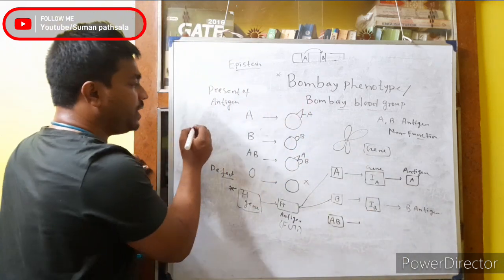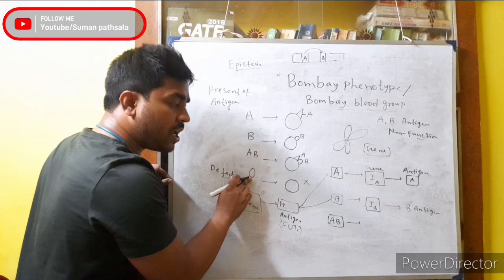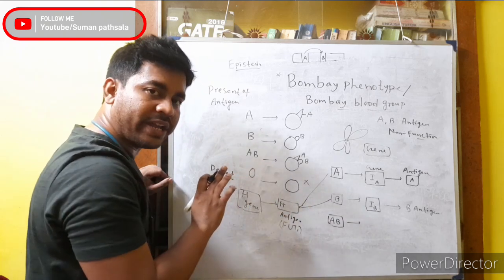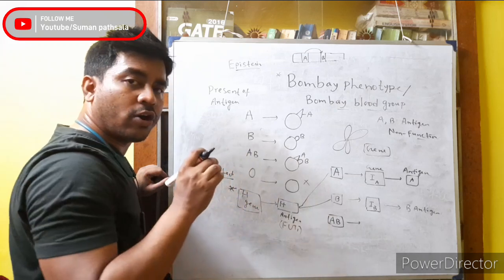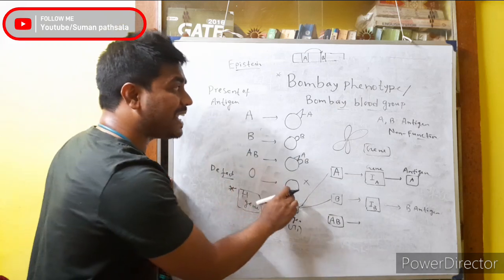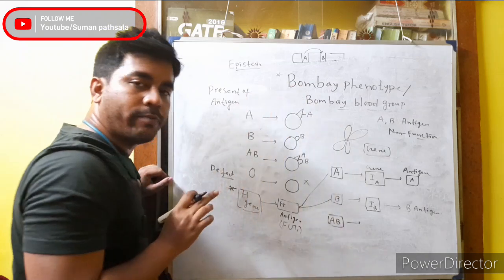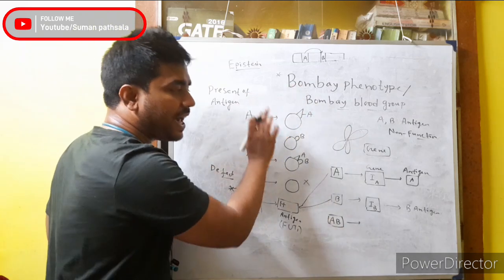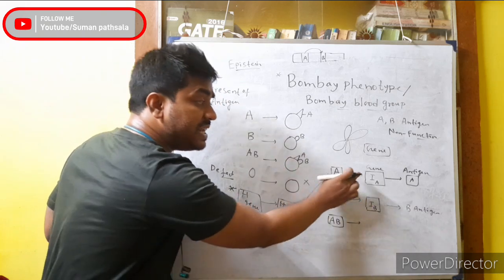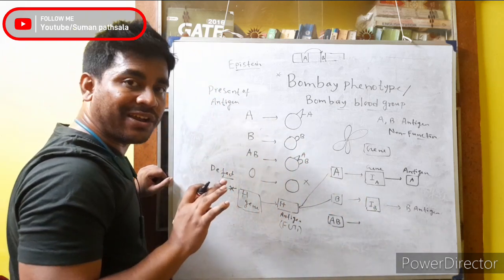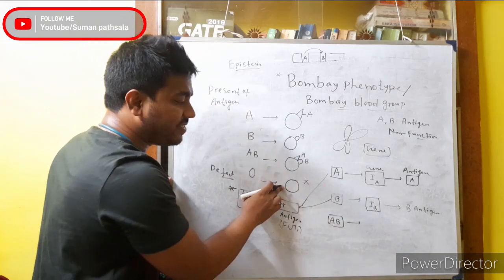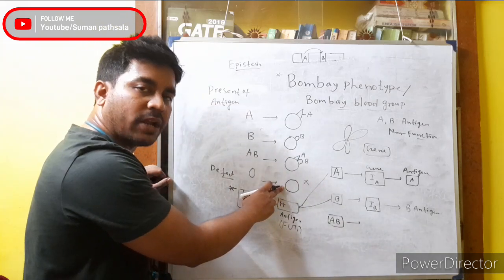We all know that in our blood group O, they have no antigen, right? That's why they are the universal donor, right? The same character is observed in the case of the Bombay phenotype, because obviously it has the A gene and B gene, but they are not functional. That's why the Bombay phenotype is treated as an O blood group.